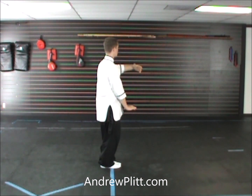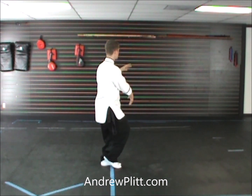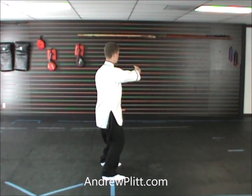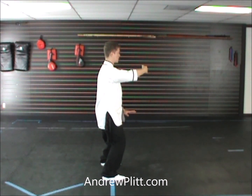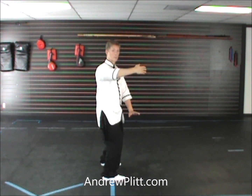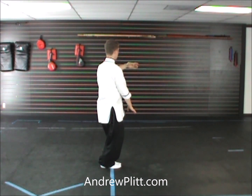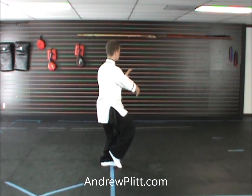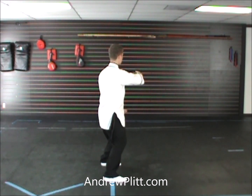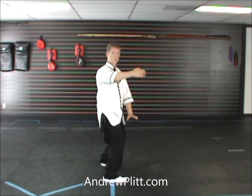From our last move of the form, we're turning off toward the east or toward the left. The hands change; I step straight out to the right with my right foot, touching with the toe, setting the heel down. From here I shift my weight so it's even between the legs and turn my body to bring the arms over toward the west or toward the right side of my body. Again, from our last movement, turning toward the east, the hands change — the left goes down and the right comes up — I step out to the right with my right foot, touching with the toe, setting the heel down, shifting the weight so it's even between the legs, and pivoting to bring the arms across.